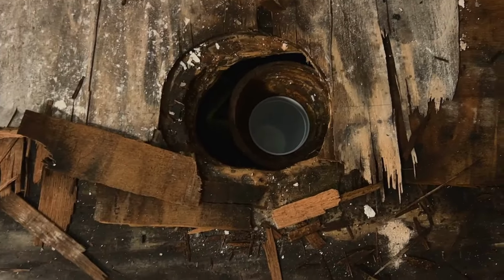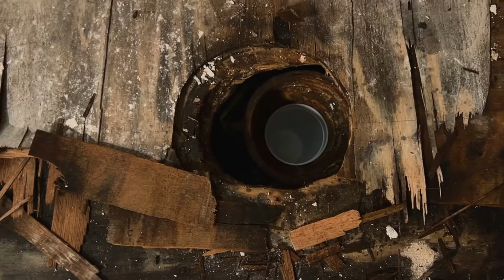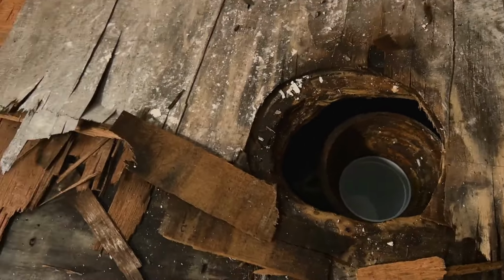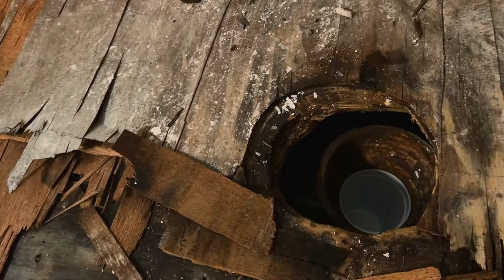And I see some old rusted threads on that drain pipe. I've got a white plastic cup in the drain so the sewer gas doesn't come up. You can see daylight beneath all that, or I can. The phone might not show it because there's a vent in the outer wall to the crawl space down there. So some sunlight's coming in.